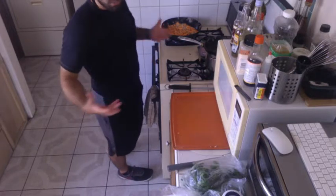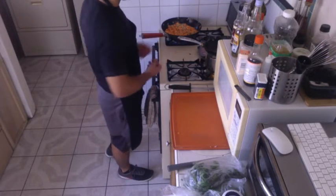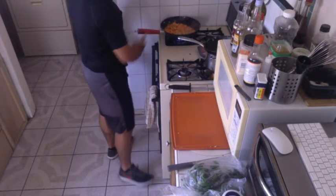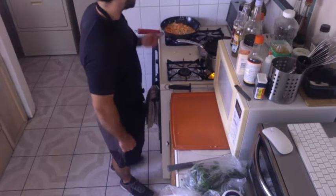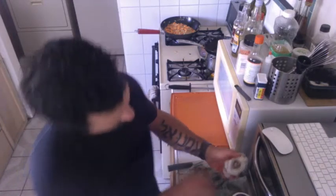The water that comes out of the potatoes will start to actually steam everything, and so the fat won't matter as much. It's not gonna be a quick cooking process with all that product in there. It's gonna be a slower cooking process.